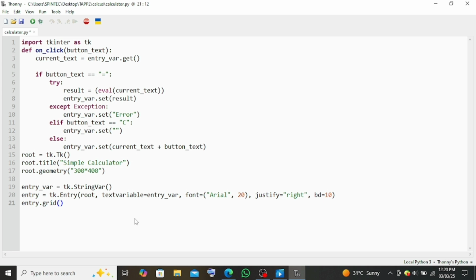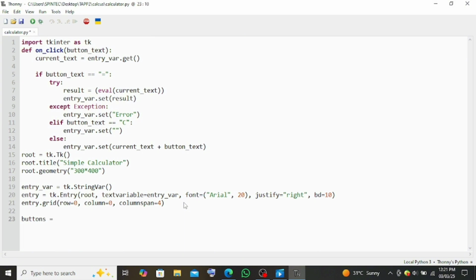So entry.grid, open a bracket, row equal to 0, column equal to 0, then you have your columnspan equal to 4. This will help you place the entry field in the first row.